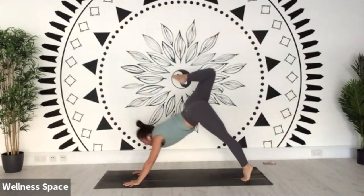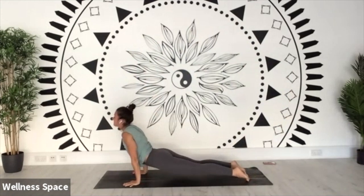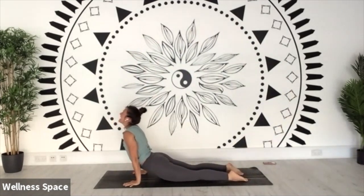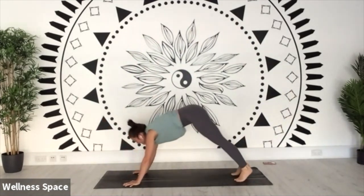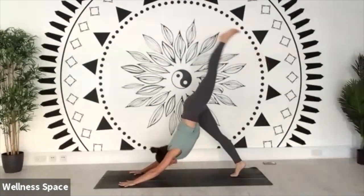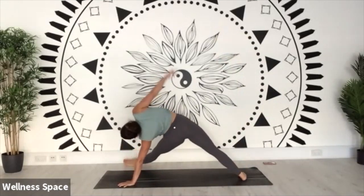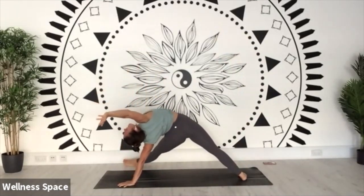Scorpion the foot, chaturanga on your exhale. Lift, inhale. Downward facing dog on your exhale. Left leg, inhale. Fallen triangle, exhale. Reach the arm, inhale. Hand down on your exhale.